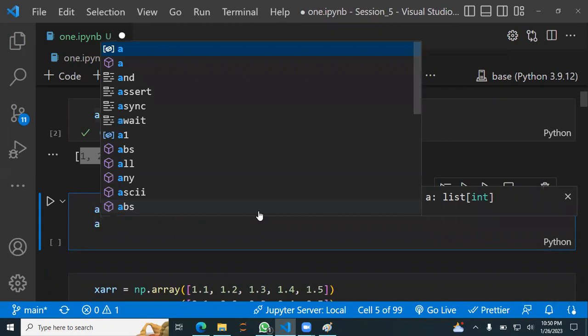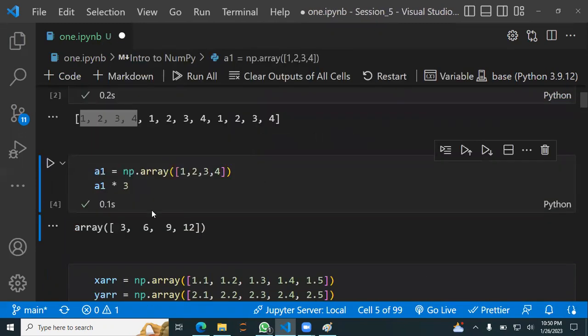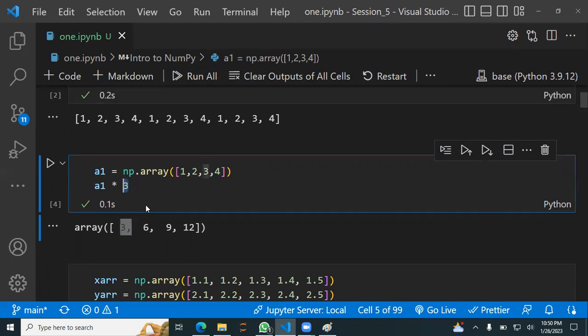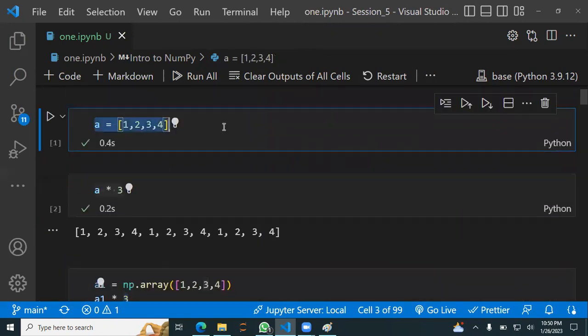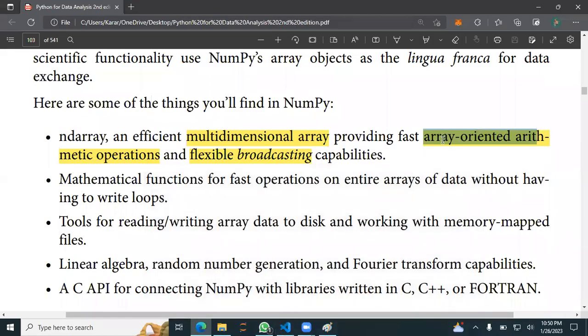Now if I multiply a1 by 3, you would clearly see the difference. Every element in the NumPy array got multiplied by 3. But with the basic Python list, we got unusual results.